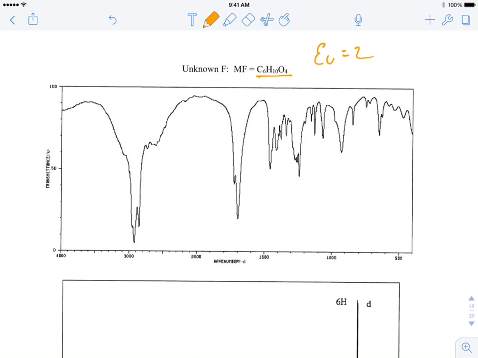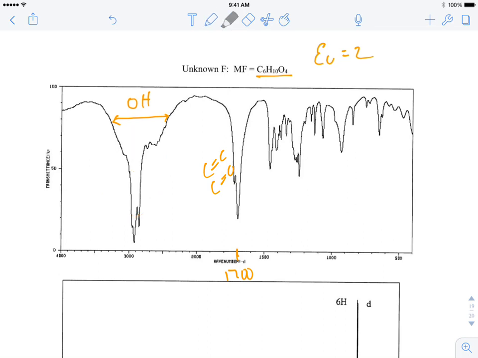And here at about 1700, you have the spectra of double bonds. So this could be a double bonded C, double bonded O. We'll keep that in mind. There's no N, so it won't be a double bonded N, but that would also exist in about that range. Another thing here, looking at the spectra, is we have a hydroxide group. Whenever you see this band here, kind of looks like a tongue maybe, that's an indication that you're going to have a hydroxide group present in the compound.